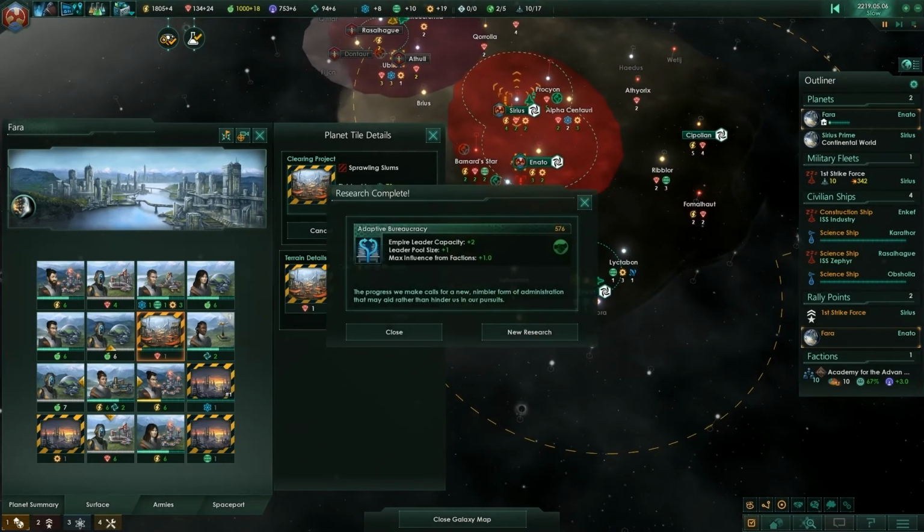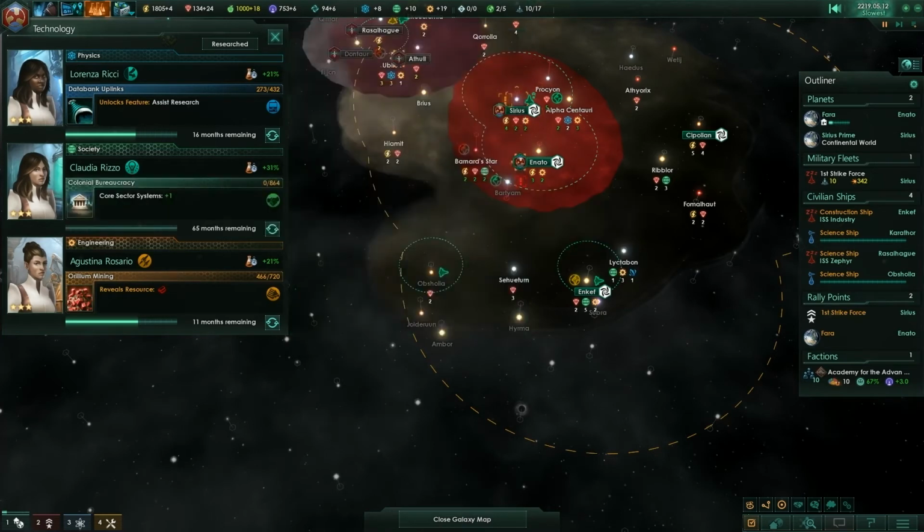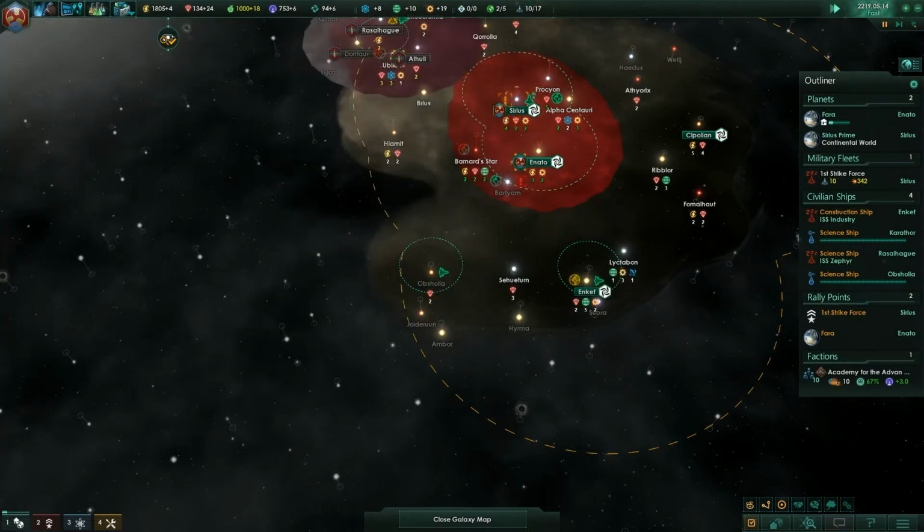Research complete. Leader pool increased in terms of size. Empire leader capacity. What does leader capacity mean? Ah, okay. The number of leaders I can actually have within their total core sector systems. I can increase that, which would be quite useful to have. Colonial bureaucracy.